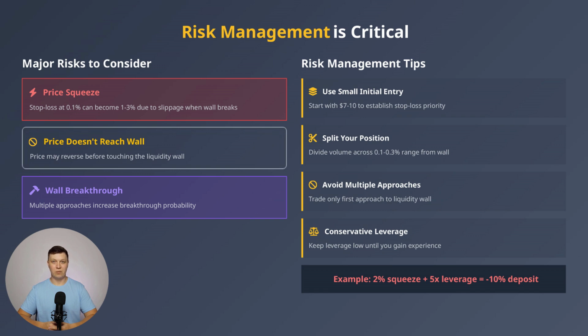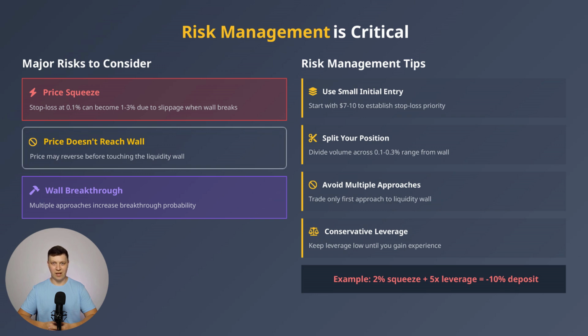The larger the volume, the closer to the liquidity wall it should be. If the price did not reach and did not fill your order, it means there was no opportunity to work out this situation. This is absolutely normal. Do not try to chase the price and make impulsive, emotional decisions. It's especially frustrating when the price reverses earlier and gives a few percent profit on a $10 initial entry, but what can you do?